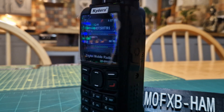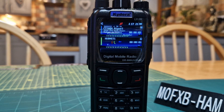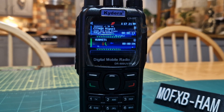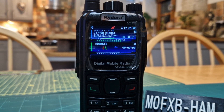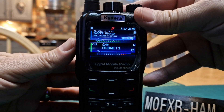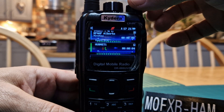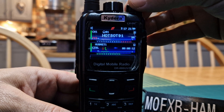You can see it's a very nice radio with a big battery on it. Roger, M0FXB, CT7AQH returning for the final — thank you very much for the opportunity. I look forward to speaking again soon. I will log you on QRZ.com, eQSL and Logbook of the World. Thank you so much for the QSO. 73, M0FXB — CT7AQH going clear, bye bye Andreas. Yeah, bye bye both, 73, all the best. So we just turn that down.